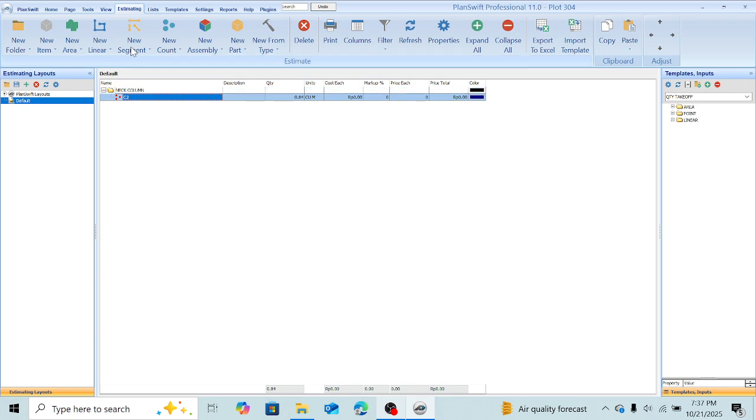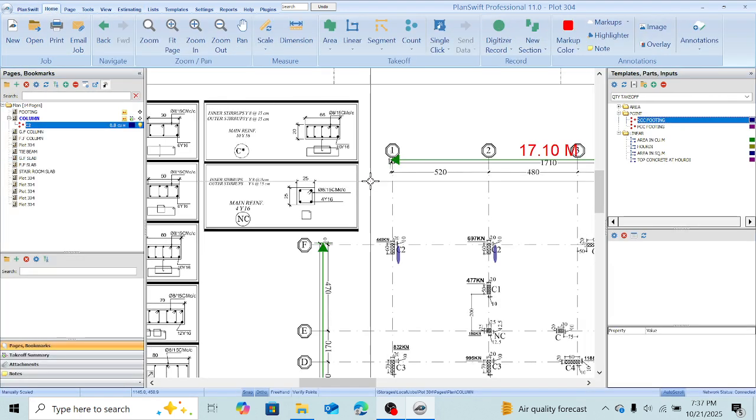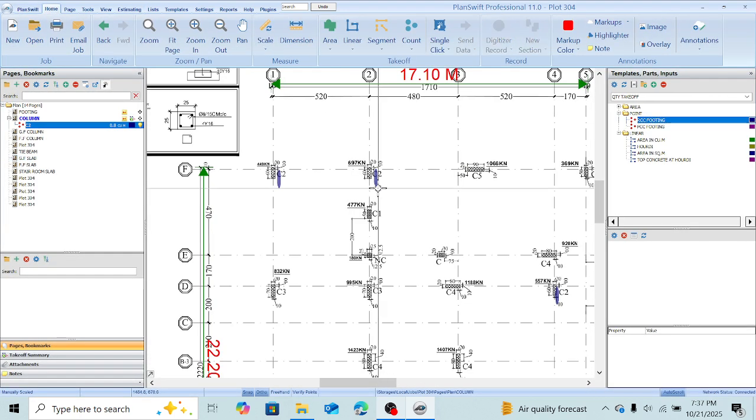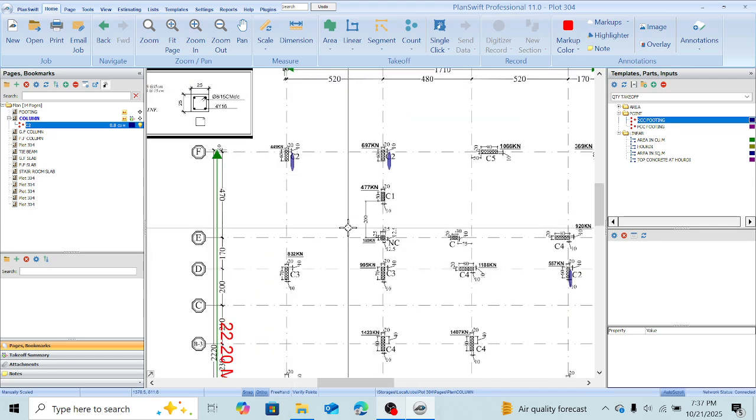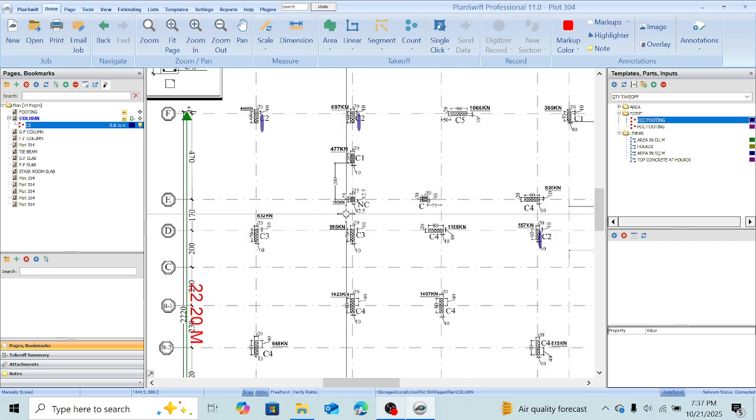So here in estimating, we found our next column, the data for the C2 is 84 cubic meter. So that's why I'm telling you guys, we need to put, importantly, put the folder. Like for example, neck column.